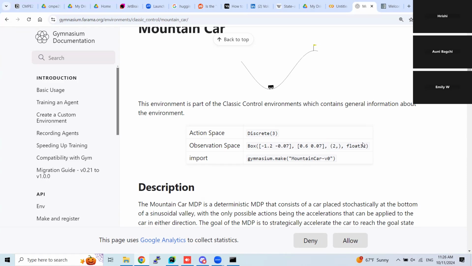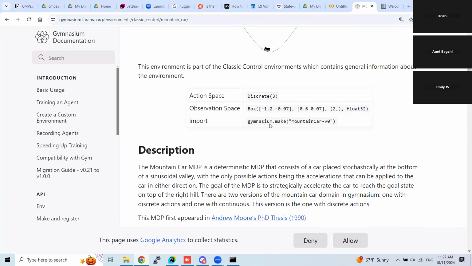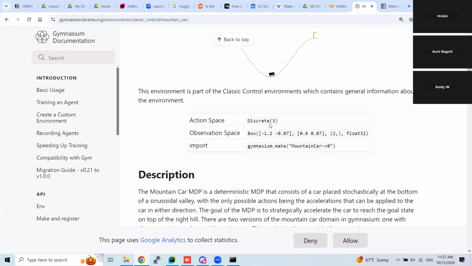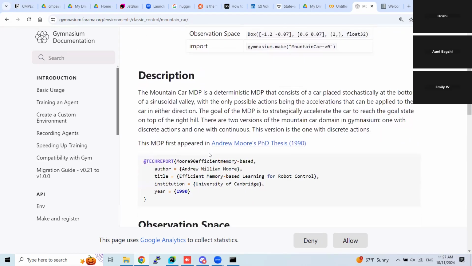And judging by the fact that it's float32, you can probably guess it's some kind of continuous vector observation. In this case, it will probably be something like the coordinate on the x-axis and y. Or actually, I believe it's speed. It's position and speed for the mountain car.